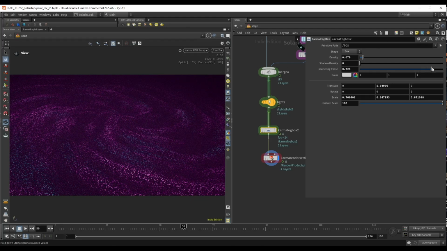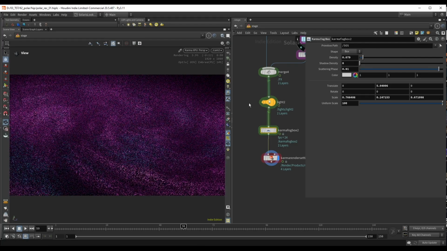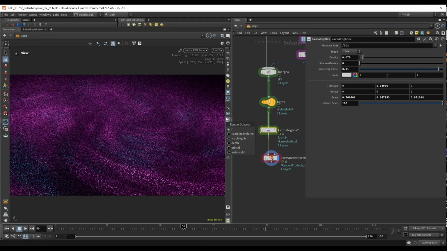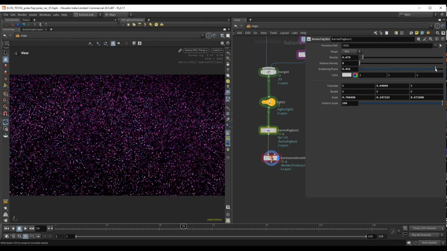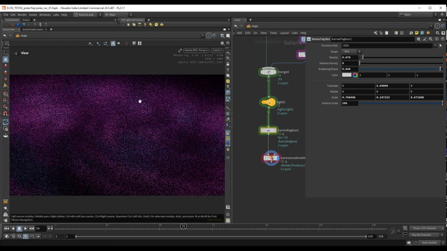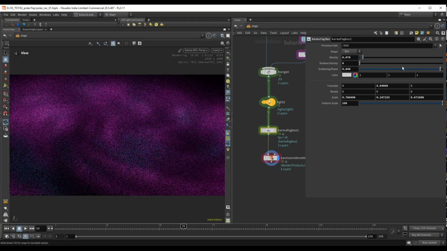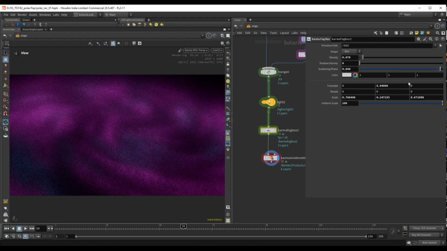So for example, if I were to turn this all the way close to 1, we can kind of see now, especially if I just were to preview the combined volume pass, we can see that we have this hazy glow right around our particles, and this is because of the scattering phase right here. Now I don't necessarily want this. There's certainly a use case for this, but what I want in this case is maybe the opposite effect. I want the scattering phase to be brighter further away from the actual emissive object.